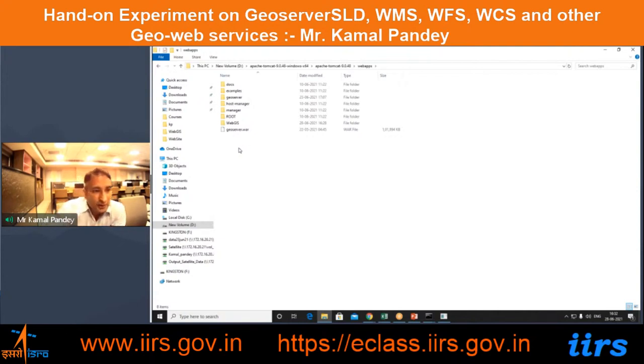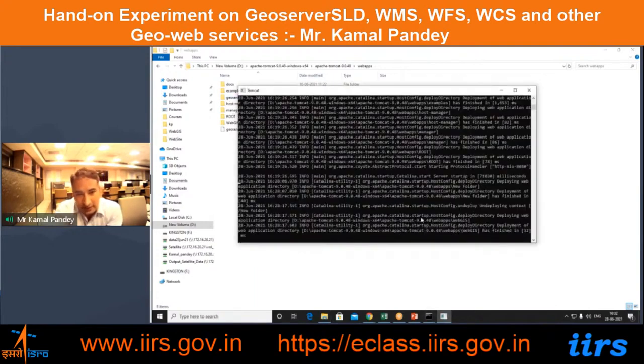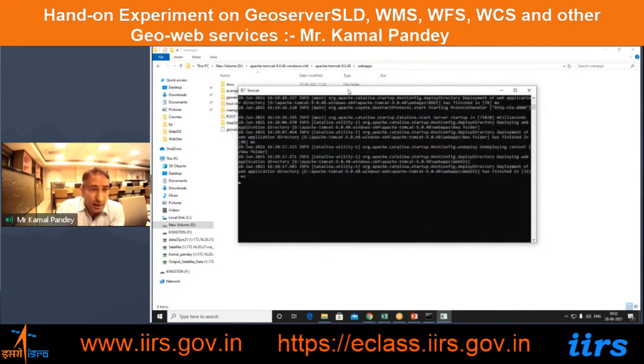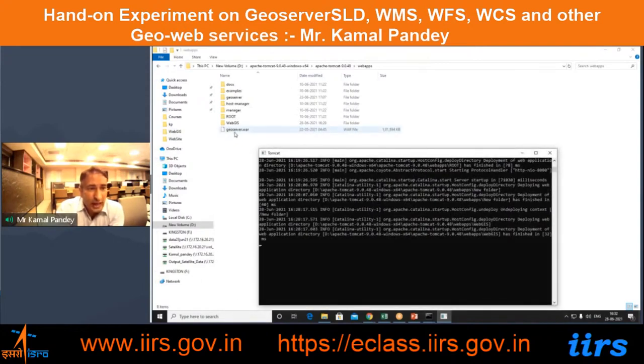So it is done. Once you do it, you will see another folder created over here by the name Geoserver. I had only copied the war file over here, but I got one folder also. How has it come? Because your web server was running continuously, it was able to find out that one application had been copied in the public folder. It executed that war file and deployed Geoserver in the web server environment.